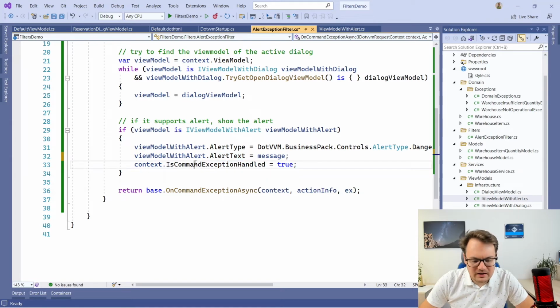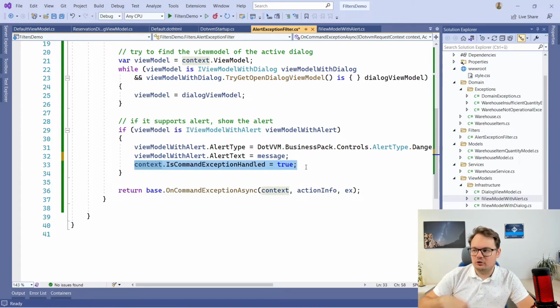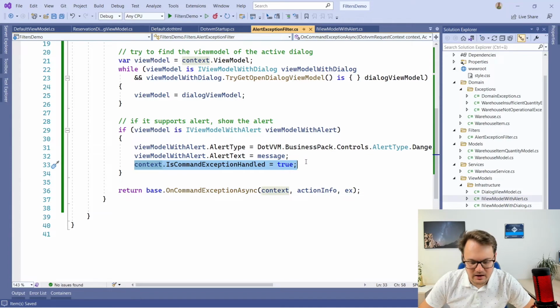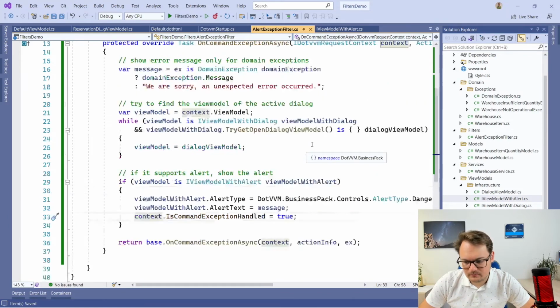And also, I need to tell DotVVM that I don't want to continue with any other actions, so just return the error to the user, and that's it. No error screen should be displayed, because we have already handled this exception, so DotVVM doesn't need to do anything else. Okay, so that's it.